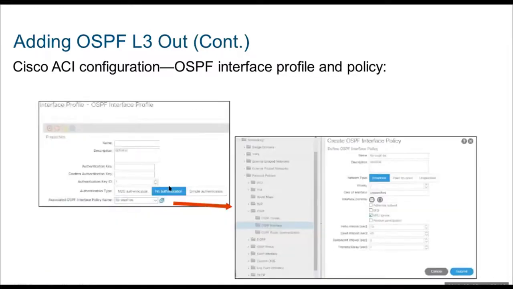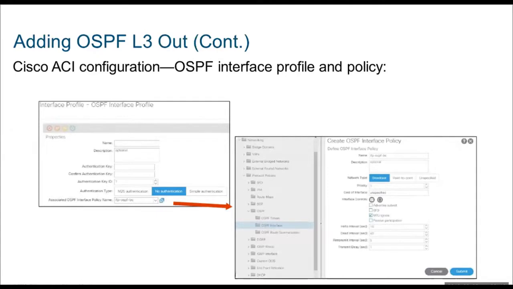Well, OSPF interface policies, you can go ahead and specify an interface profile and then configure a policy where you can control the priority, dead timer, hello timer. Just make sure those things match on the other end. Hello timer and dead timer also have to match.